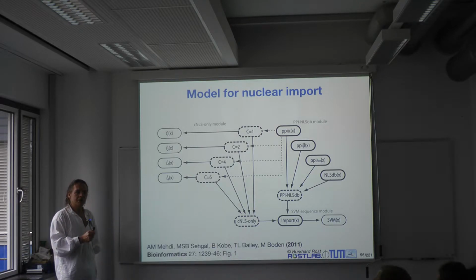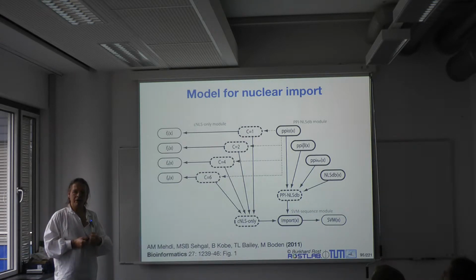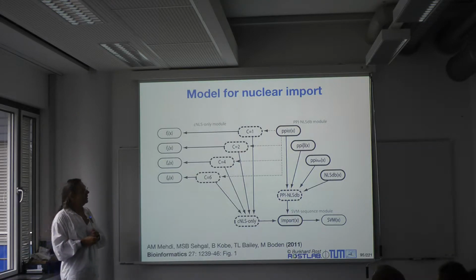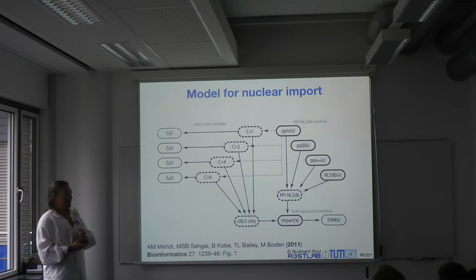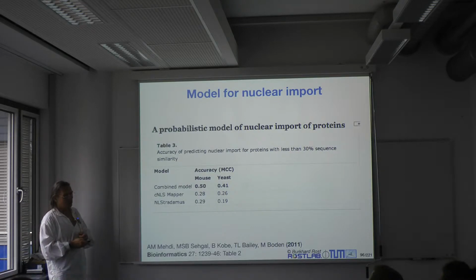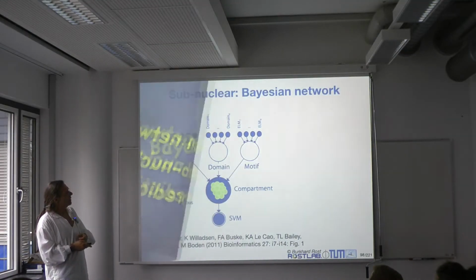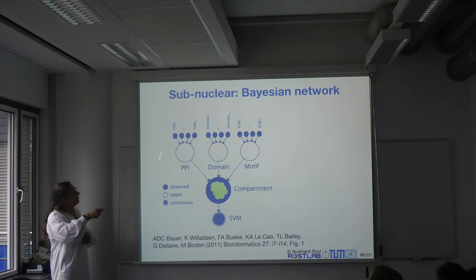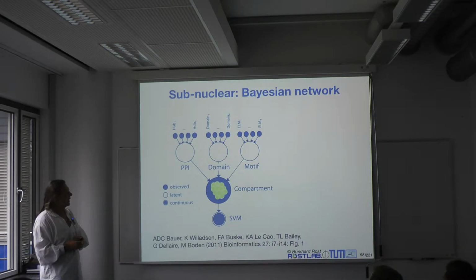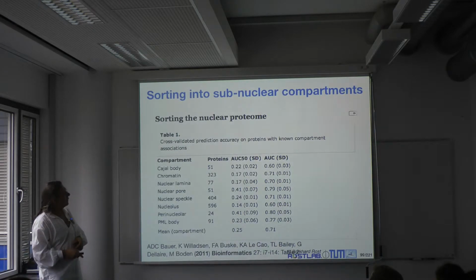Essentially, I said the nuclear localization signals are so diverse that you cannot put them into a machine learning device. Now, this is the first way to have a very complicated Bayesian model that would somehow learn a generic feature in a nuclear localization signal and would use that as one part to get into a device that classifies and possibly can do more than nuclear or not nuclear. So this part here is the part where they say that they can identify the nuclear localization signals on their own. And then comes the Bayesian network, where we look at information from protein interactions, from how compact a protein is, from something such as this nuclear localization signal, to infer some subnuclear compartment.